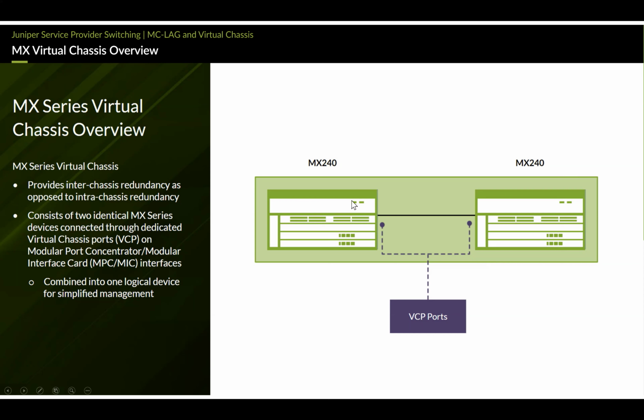That means consider these devices are separate and these are the physical devices. You want to combine both physical devices into a single one. So this technology is called the virtual chassis. And when you log in, you are just getting one management IP, you log in to one device, and you will get both devices in a single CLI. So that is the virtual chassis consideration.